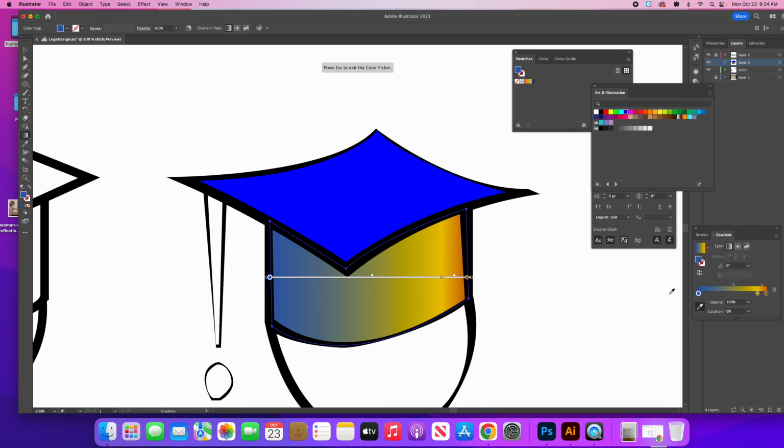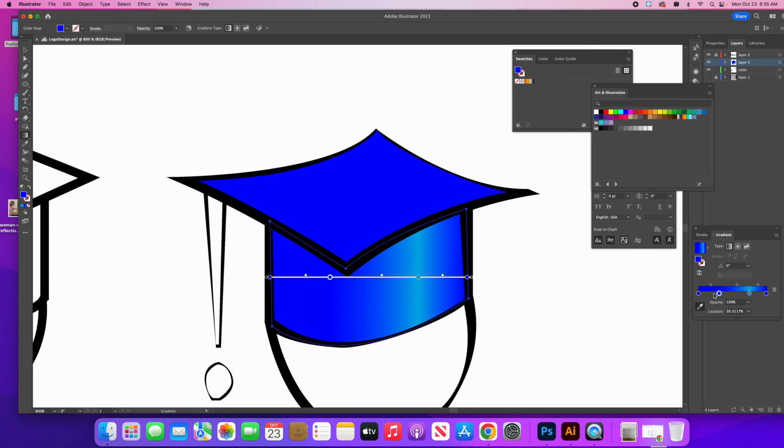So, I wonder if I can eye drop this part. Oh, okay. Never mind, that's working. So I'm just gonna click on the blue here on the swatches. And maybe I might want to do a lighter blue over here. So you see how that creates that cool looking 3D look. So you can play around with these swatches.